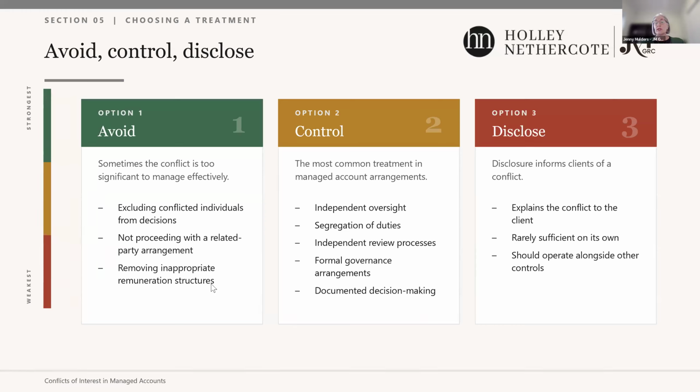The disclosure, we disclose all over the place. We over disclose, and we're trying to simplify that in a number of different areas where we can. But where you are disclosing, in order for that to be robust, the client or the consumer needs to understand what it is that you're disclosing. So having it in fine print at the bottom of a 20-page document where they're not really going to see that, if it's a real conflict or a risk, those clients need to be able to understand that and consume that information along with all the benefits.